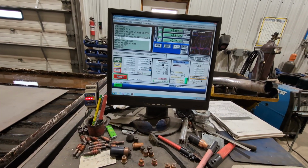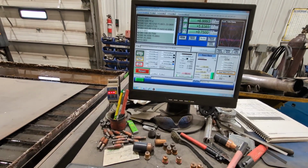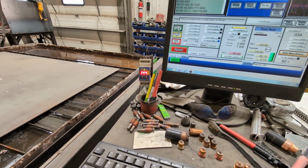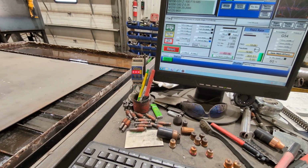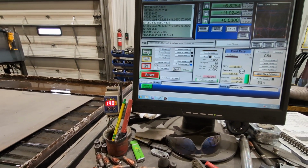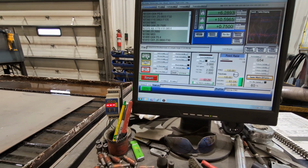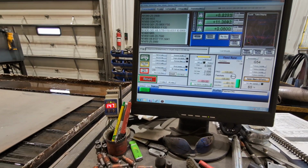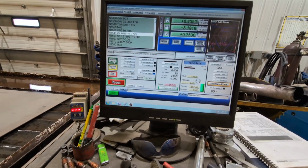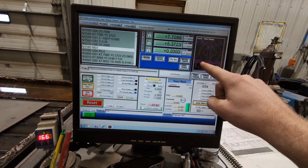So I'm just gonna hit start, and you guys can watch that voltage. It said 119 in the book, but that's guaranteed not gonna be the number we see happening a lot here. So right now it's going to start the actual part, and this is where we really want to watch closely when it goes on these long cuts.